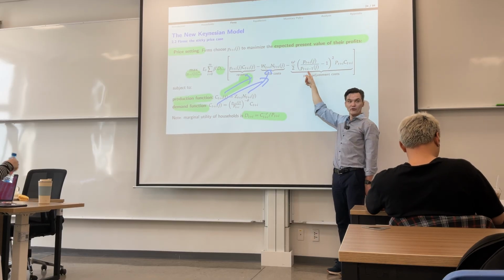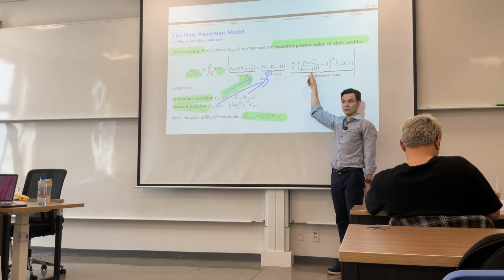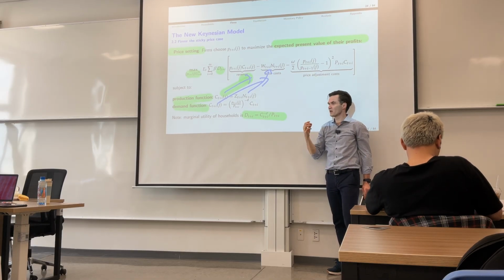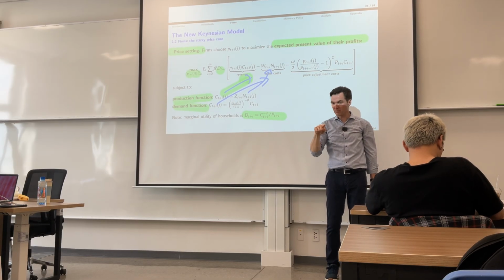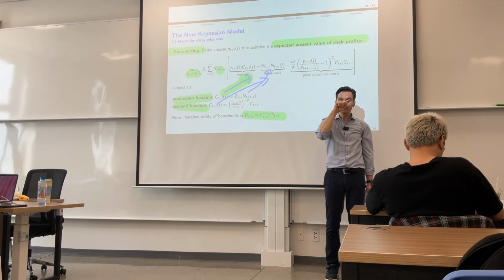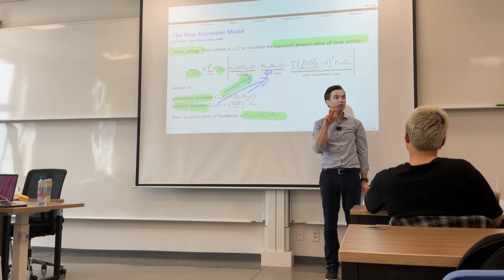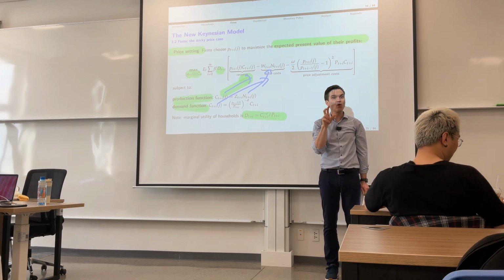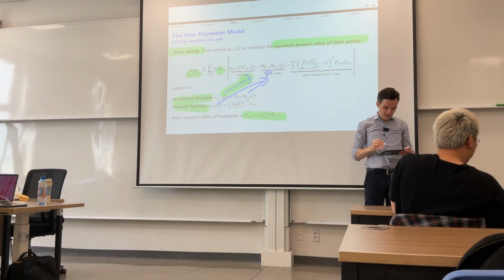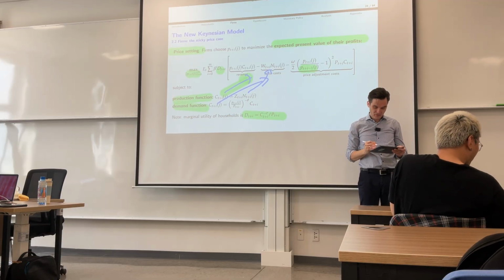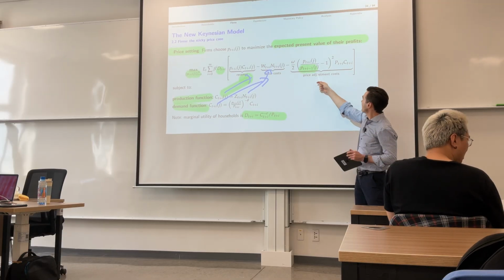And that's why the firm intertemporally takes this into account and says, maybe it's not such a smart idea to increase my price today by that much and tomorrow by that much down. Maybe a little smaller adjustment is better because it's going to minimize the amount of adjustment costs. That's the whole idea why this becomes an intertemporal problem. So let me annotate this, right? That green here is important, that T minus 1.